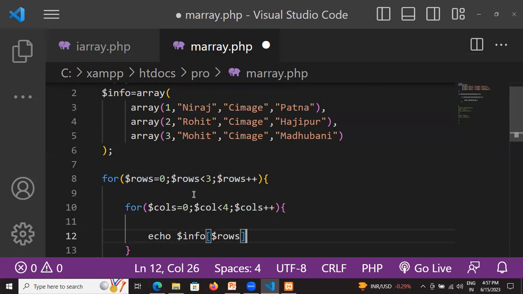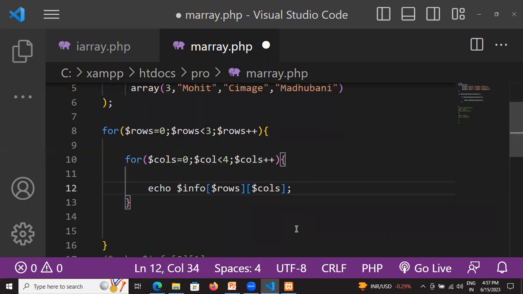And again, we need this dollar cols inside the square bracket here. We put, and this way we will get 0, 0 first, right? And we write down here the BR tag.